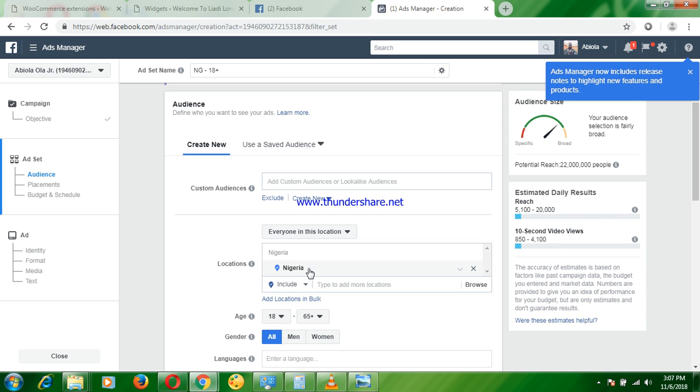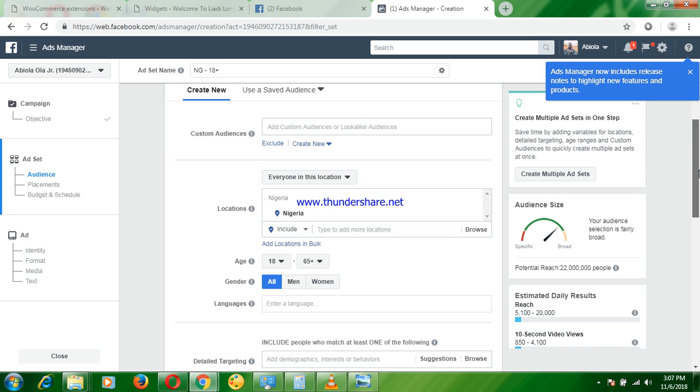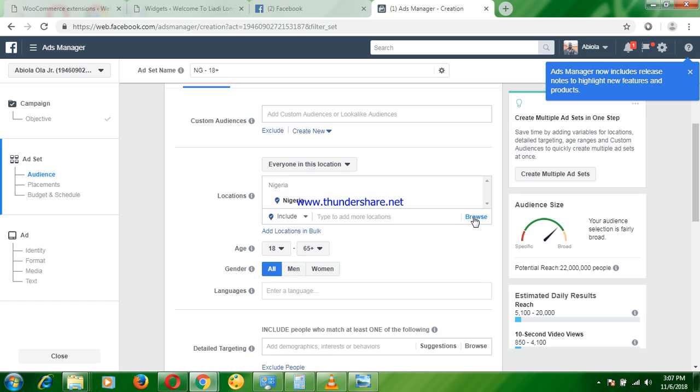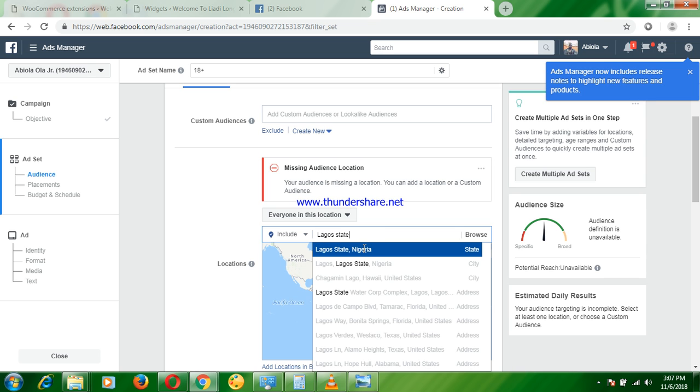But from experience, it's not always advisable to target the whole nation, because there are some places where you're going to encounter some logistical problems. So in this case, if I were you, I would just target those states that enhance e-commerce, or those states where your accessibility is not far-fetched. So now let's go this way. If I want to sell, I will target Lagos State.